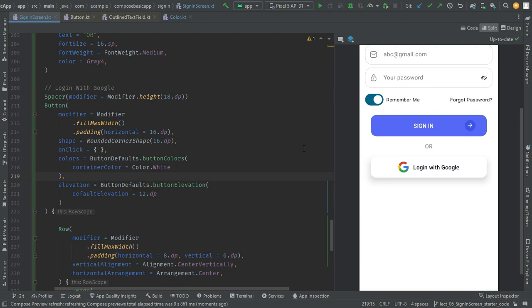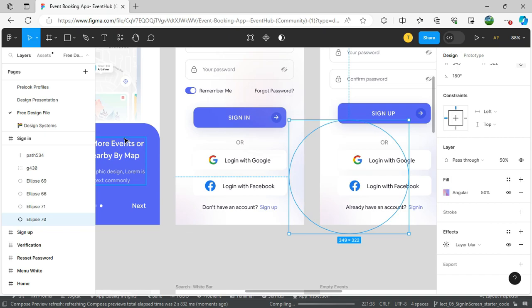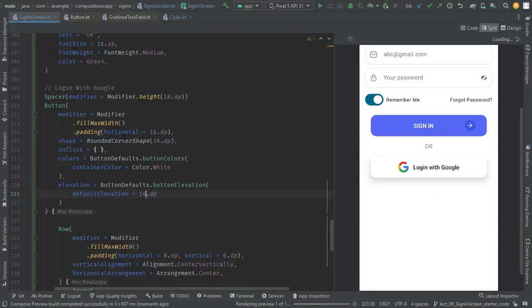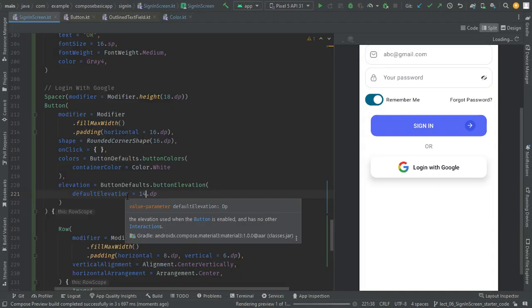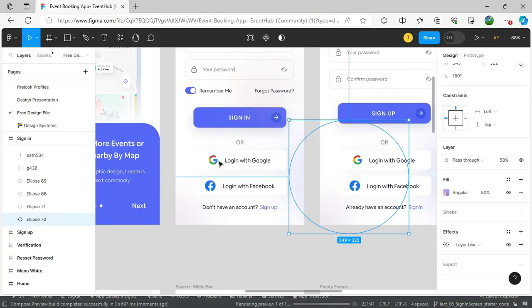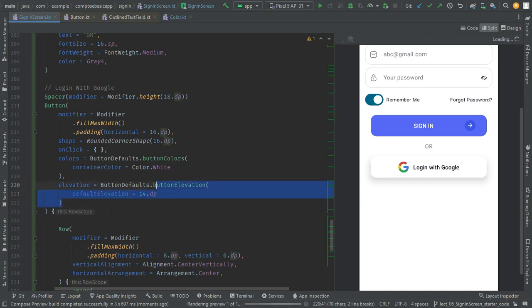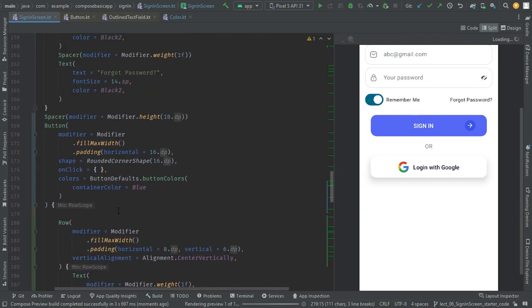Okay, so let's increase the value to 16. Actually 14 is good. So okay, that's right. So let's put the elevation on this sign in button too. So I will copy this code from here and paste it in here.